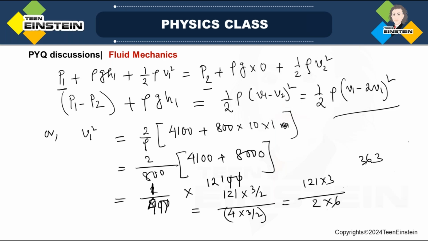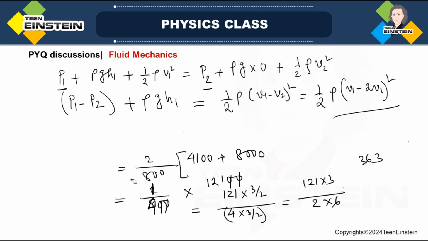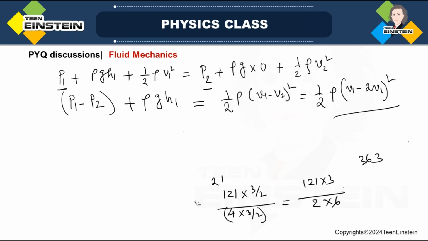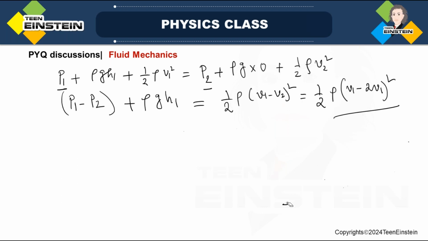Oh, yes. I've done a serious mistake in the calculation. Let me cancel this part and see the mistake I have done. Please don't do this while attending this question in the exam. So this was v1 square, this was v2 square. I have written v1 minus v2 whole square. So that is the mistake I had done. Let me correct it here, v1 square minus v2 square.